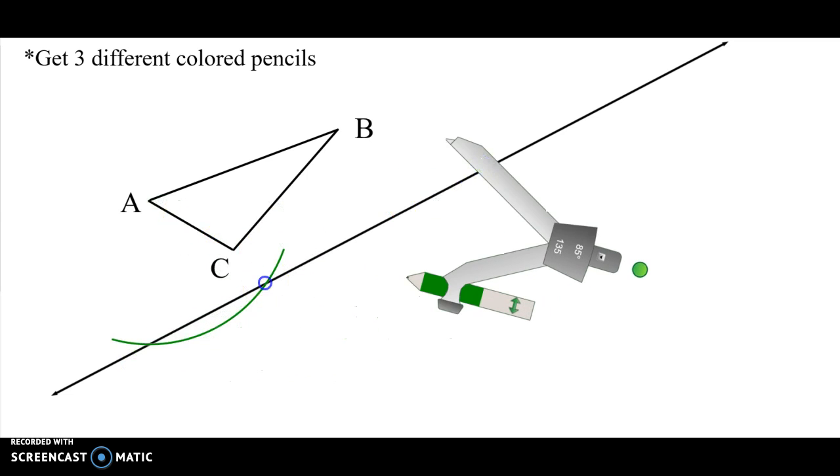So basically we just created 2 intersections. One is right here, and one is right here. Are we using a colored pencil? I would use a colored pencil so you can keep track of the colors, okay?